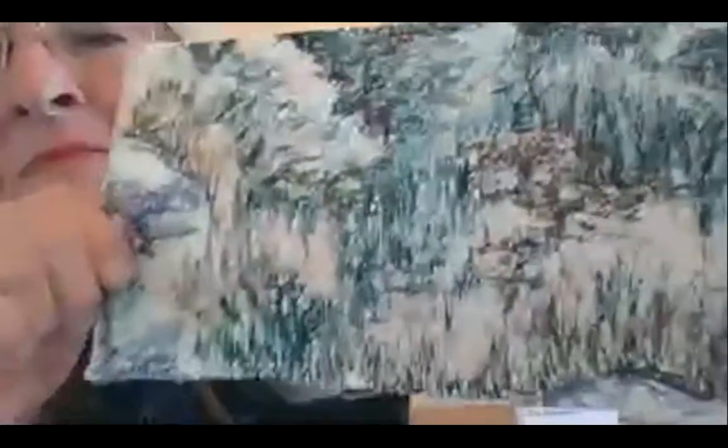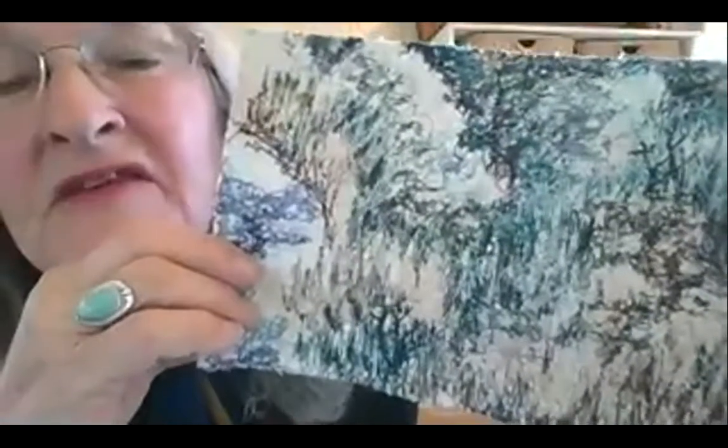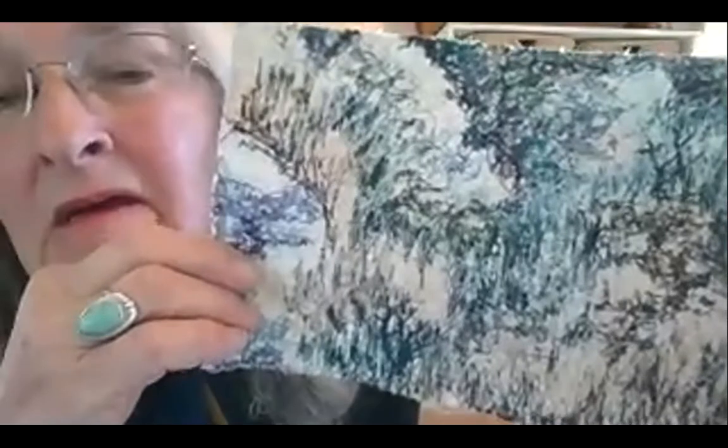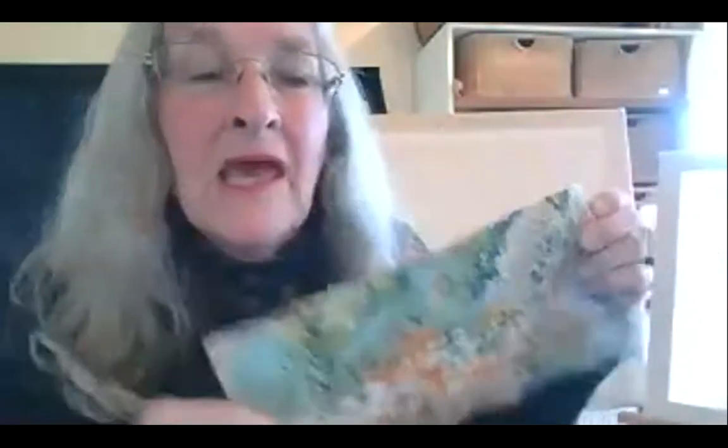Janet, it looks beautiful, but I don't think these cameras have the definition to see the stitches — we do like seeing it though. Well, this is the back of it — the part you don't see. Oh wow! The back of the piece — so interesting. One time I did a piece for someone, didn't like it, cut it in half, turned it over, and used the back — and they never noticed.